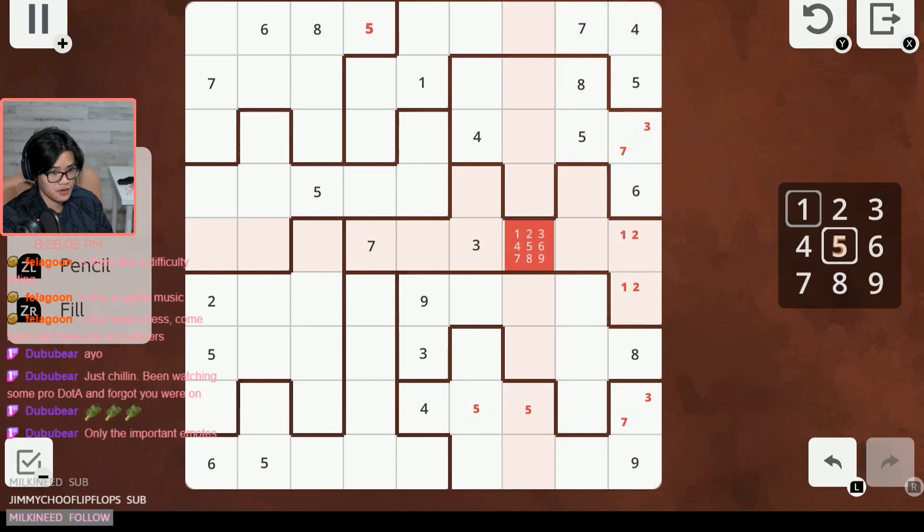Five can be here and here; it can't be up here because of this five. This one can't use any of these three and can't use this one because of the one all the way on the left, so it must be this one or this one. Actually we can solve it — in this column, five's only possible solution is right here, because five can't be there with another five in the box, nor here, nor here. So this one has to be the five, and we're left with these fives.